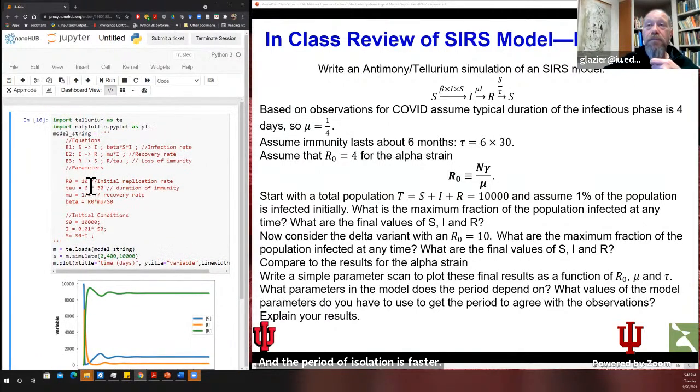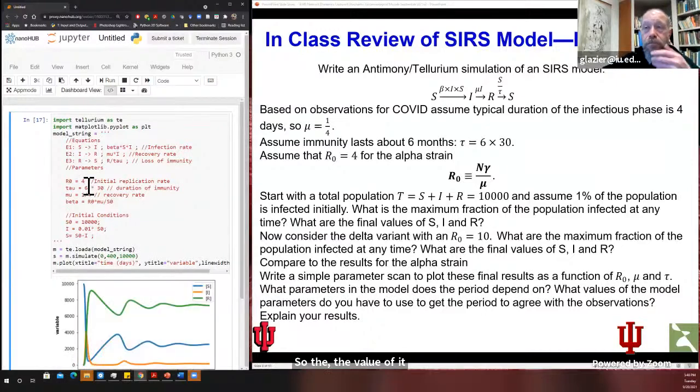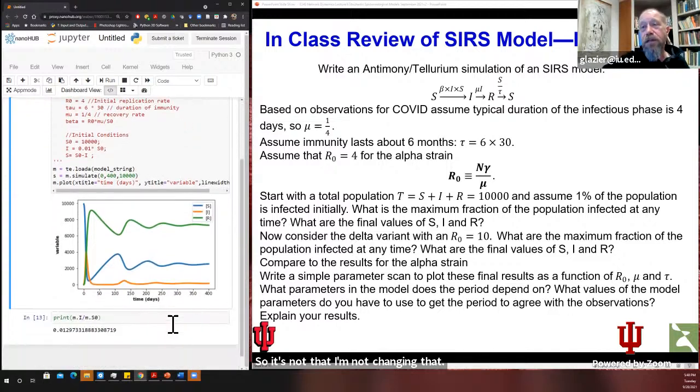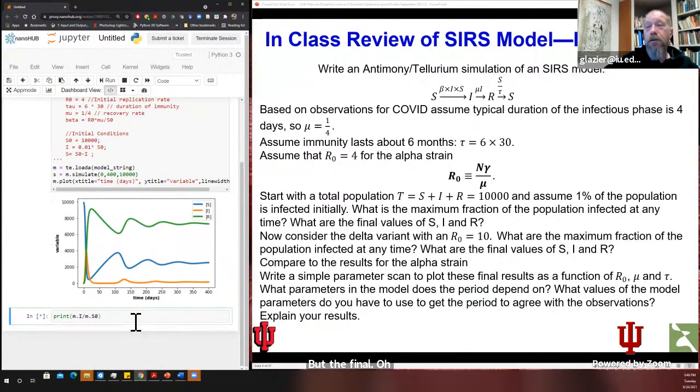So the value of R naught does make a difference. It's not that I'm not changing that, but the final, oh, I know why, because I didn't rerun it today.